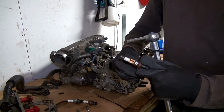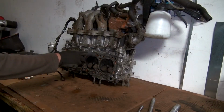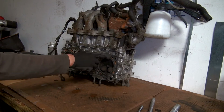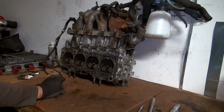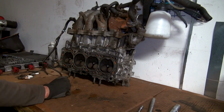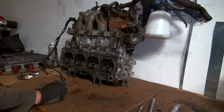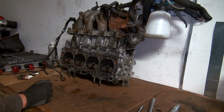I'm not sure you can see, but okay, you can see here you have a lot of sealing paste, or I think it's called sealing paste in English, and that I will try to take away. Also to see if there is any crack or something in the head, but I don't think so. I think it's okay. But hopefully it will be decent flat, so I don't need to send this in for machining and resurface everything, because then I have to pay for it, you know.